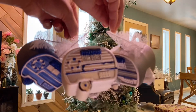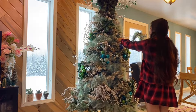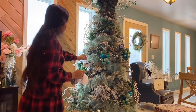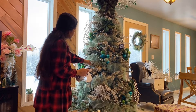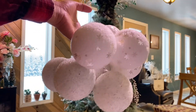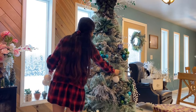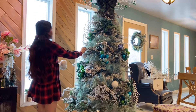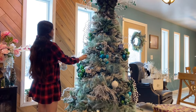As a tradition, I try to make a different tree each year. This year, I decided to have green and blue tones. When buying ornaments or any decors for any holidays, get them at the end of each season when they are about 50 to 75% off or even more, and then save them for the next year. It has been five years since I started accumulating these ornaments and I mix and match them each year.